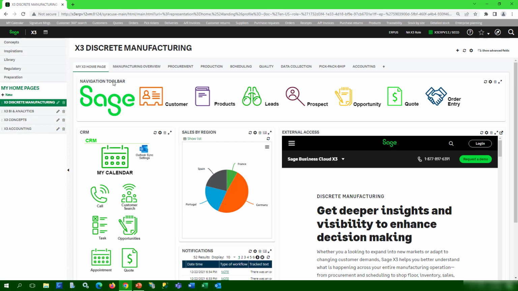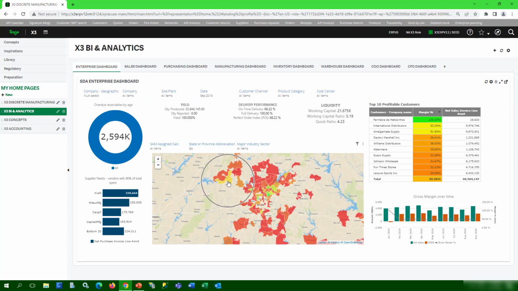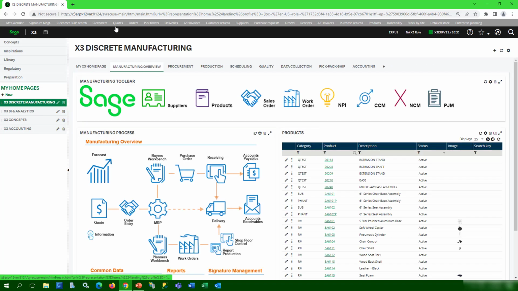Landing pages may be customized with gadgets to help with daily activities, responsibilities, and real-time reporting. Examples of gadgets are toolbars, inquiries, charts and graphs, external links, and specific visual process maps. A feature of Sage X3, the visual process map represents a typical business transaction cycle and helps the user complete daily tasks quickly and easily. Landing pages can also provide access to important data, KPIs, and analytics via reports, queries, and business intelligence dashboards.